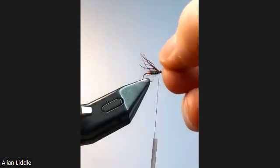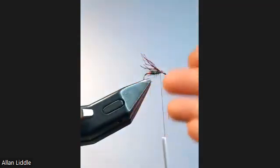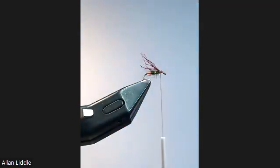Tag ends out the way. You can see the legs are all really on the top, apart from the Hawthorn where I purposely drag them underneath. The reason being they'll spread about and splay as you're casting it. But the other thing as well, when you're doing that, everything's pretty much on the top. For the underside, the silhouette looks very sedge-like, or Hawthorn-like. So you get the best of both worlds, if you like.